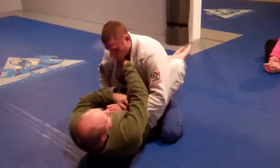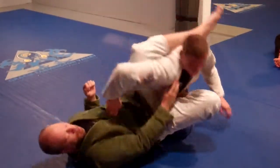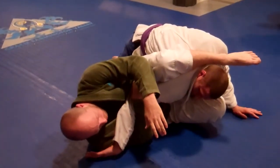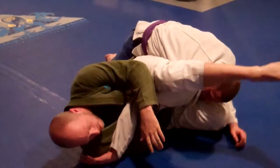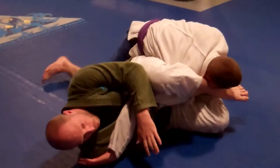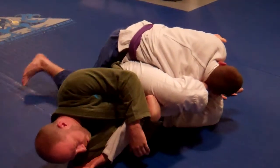So I'm right here, I'm going to make this move happen. He rips the arm out, right? So right here, I come over. I trap the arm here, so I get tight to my own body, right? And I've got to be careful here, because once this leg goes over his head, if the guy's good, he may try and jump over my body. So how do I prevent him from jumping over my body? So jump over my body, Chris.